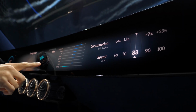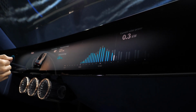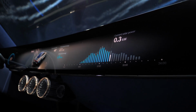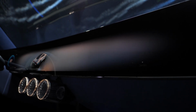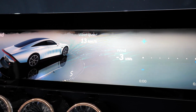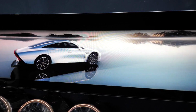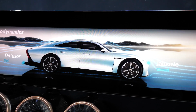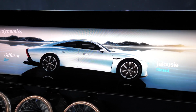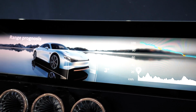And here, by the way, we can also see how strong the wind is from the outside, and it will even calculate where the wind is coming from and then calculate the best, most efficient route. Here also with the simulation of the solar roof that is to be included at a later stage. And what's also really interesting, once again here with the wind speed, you can see this raindrop form of the vehicle. This is really the crucial factor here. This is like it would be in the wind channel. So this is how the wind is being directed. Also the floor of the vehicle is completely even. This is also one of the crucial elements in how it is so efficient.